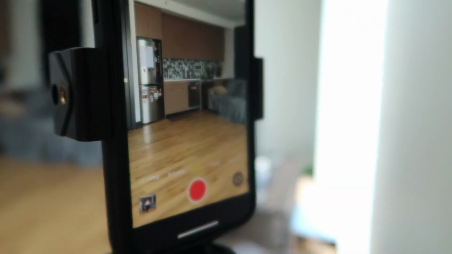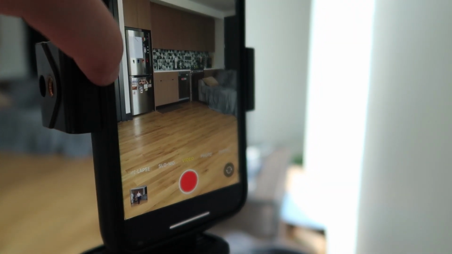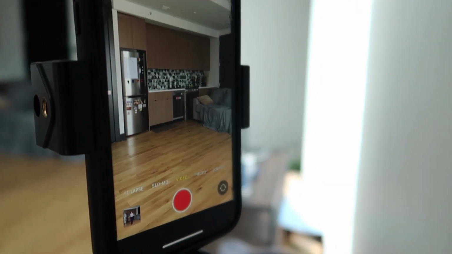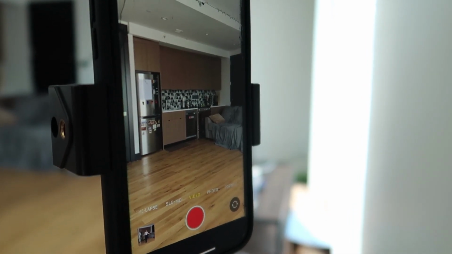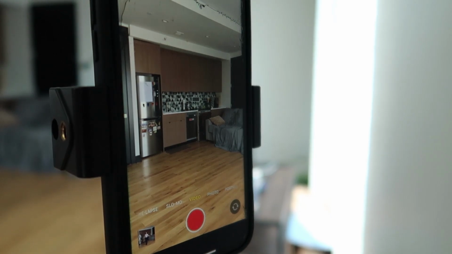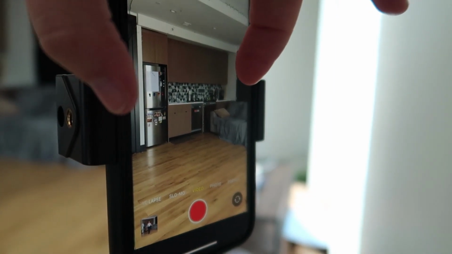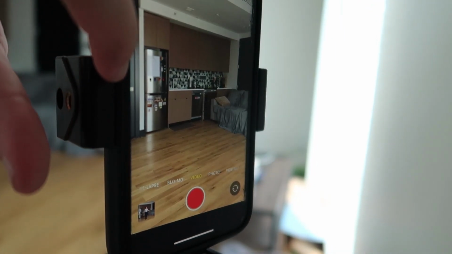So in setting up my camera, I always make sure there's a little bit of room right here on the side, because then I'm able to make sure that everything will fit in the camera angle for TikTok, because it always crops it slightly in that way. So having that little bit of extra room there on the side gives me a little bit more to play with.